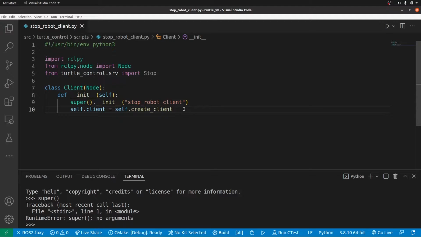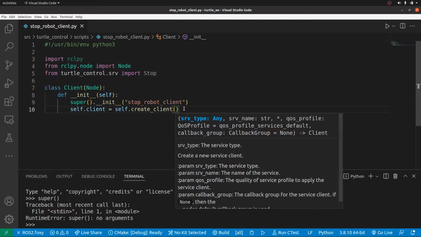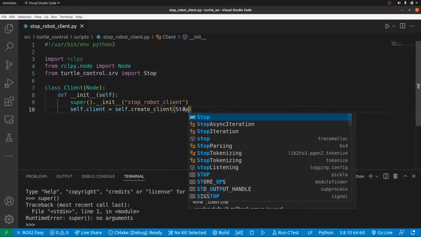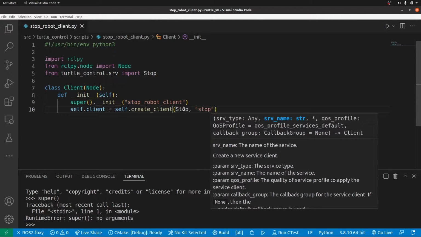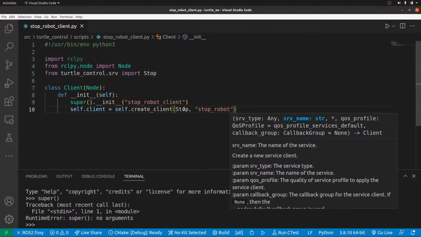So self.create_client, then you pass in the type of the client, the service type we are using, which is stop. And then the next thing is the name of the server we want to communicate to. Remember, it's called stop robot service.